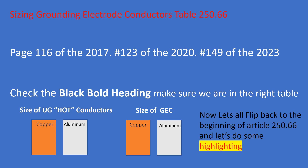For part B, highlight the black bold heading 'concrete encased electrode,' and at the bottom of that paragraph highlight '4 AWG copper.' Then in part C, highlight the word 'ground ring,' and highlight the code section reference to 250.52A4 about the third sentence down, because the size is listed over there rather than in this paragraph.